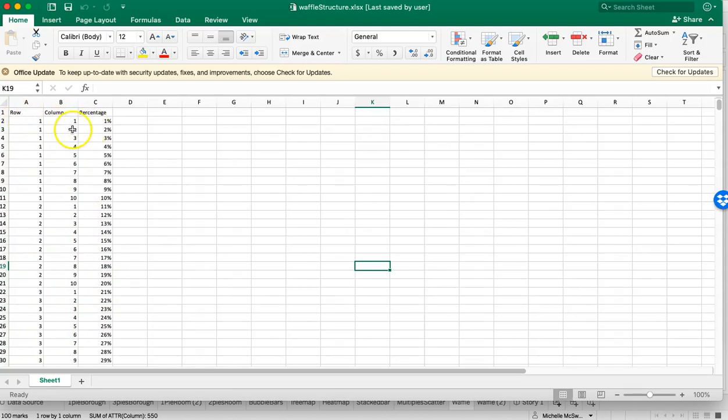So we have 1, 1, 1, 2. And what this is saying is that in row 1, column 1, the percentage is 1%. Row 1, column 2, the percentage is 2%, so on and so forth. This is how you're going to build the waffle chart: you're going to assign this structure, the structure that's laid out here, and then you're going to fill it based on a value in the other data set.